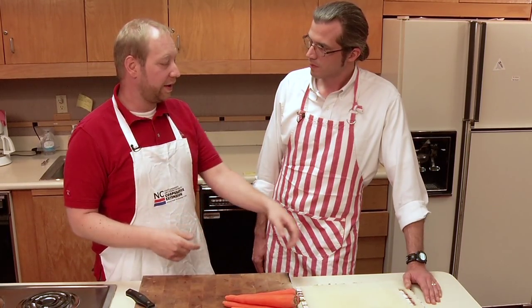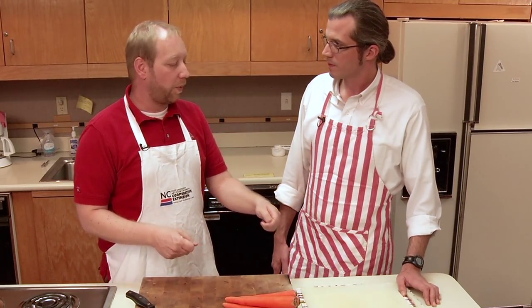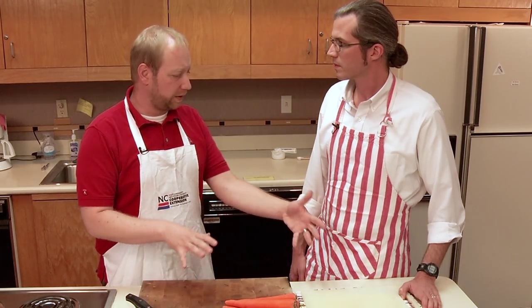I personally prefer to use plastic when it comes to meat, because I don't want to try and wash that in my sink. I want to throw that directly into my dishwasher. And we have a system at our house where the plastic is for meat, and we use our wood ones for fruits and vegetables, and still clean and sanitize the same.